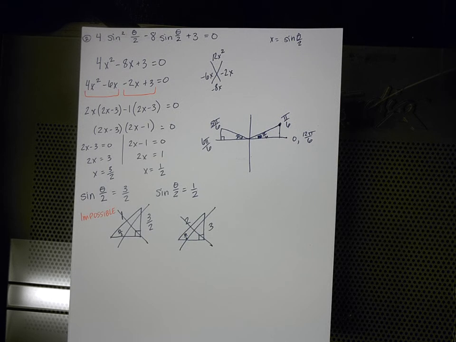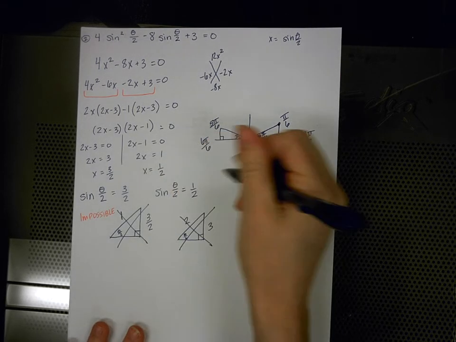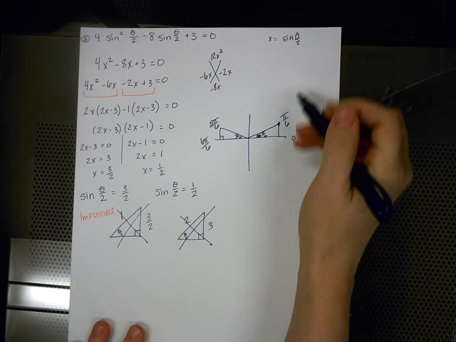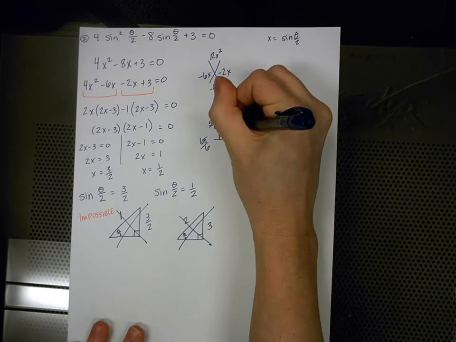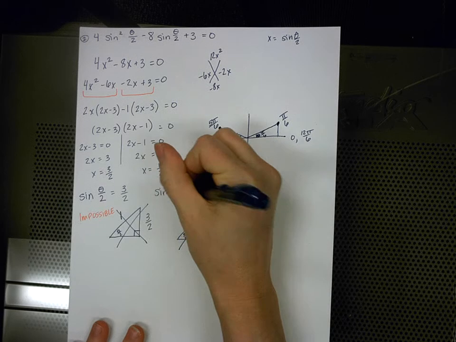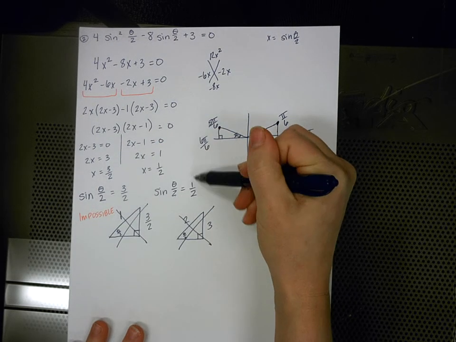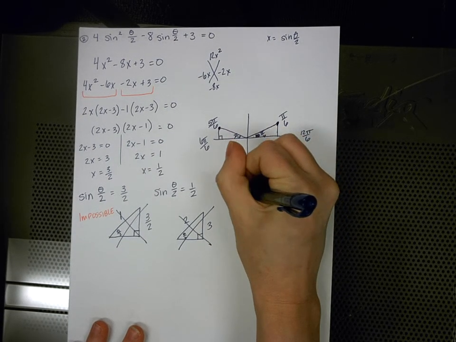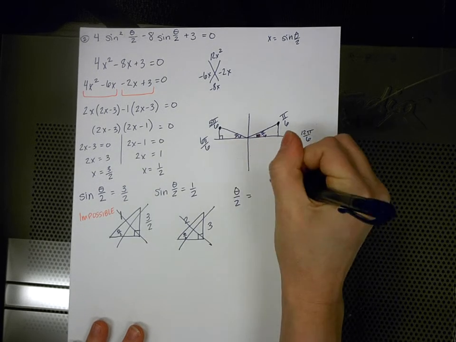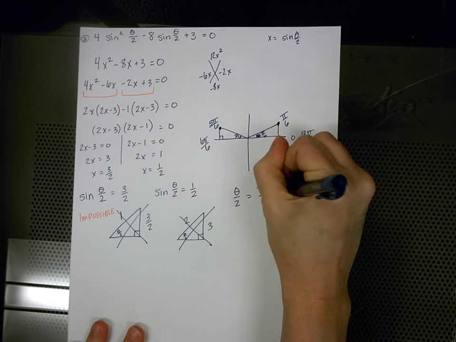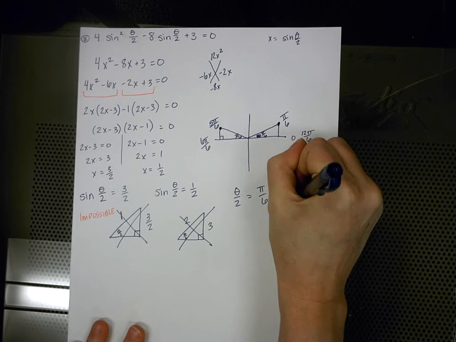Oh well, we want to list out the correct answers. So those values are not our answers. Don't forget about that. Those are the values that we could take the sine of to get 1/2, which means we haven't solved for theta yet. Theta over 2 equals pi over 6 and 5 pi over 6. So you actually have to solve for theta.